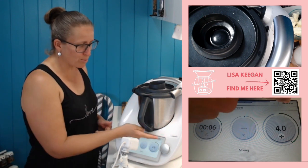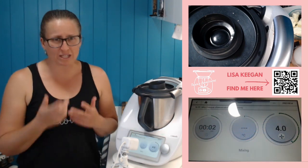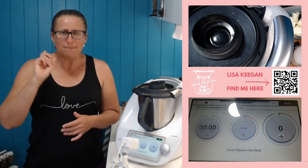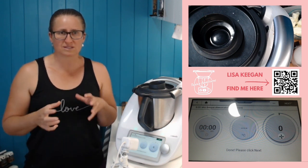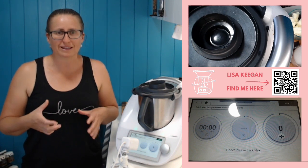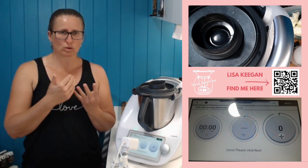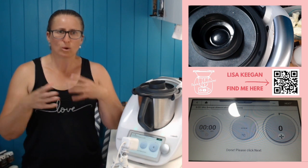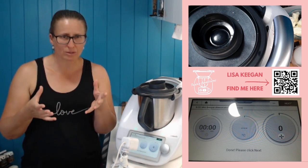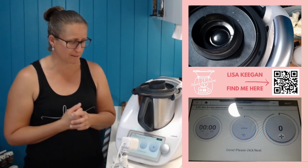We can use the preview button on the right-hand side to see what we need to do next. I've got the ingredients out today. I don't need to, but you would be going and grabbing your cream cheese. By the way, if you don't want to make all this amount, say you're just making dessert for a special occasion for you and your other half, having four eggs, it's a pretty easy recipe to quarter. We can make one or half or even three quarters because it's a nice number of eggs, yeah? So four eggs is easy to split this up.